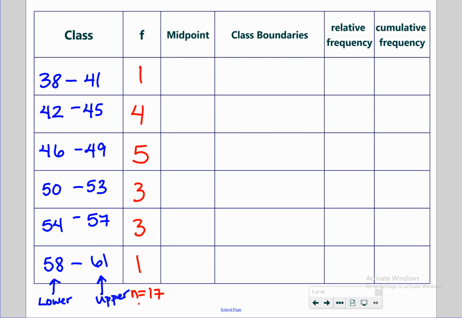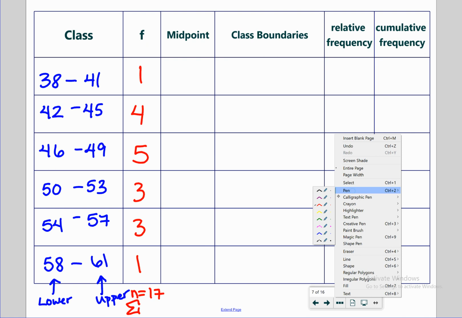Okay, and that's a sum. You're going to see in this class a lot, we're going to use the summation symbol. It kind of looks like a capital E that's sort of diagonal. Have you seen that before? Probably, hopefully. Maybe don't use it a lot. But. Okay, midpoints. May or may not need a calculator for this, depending on what your numbers are.